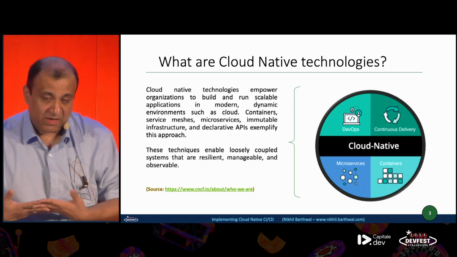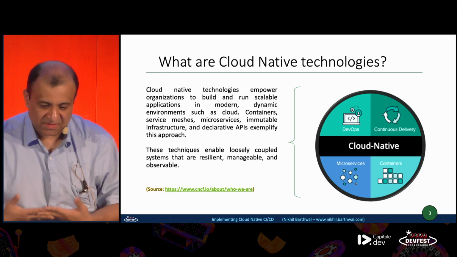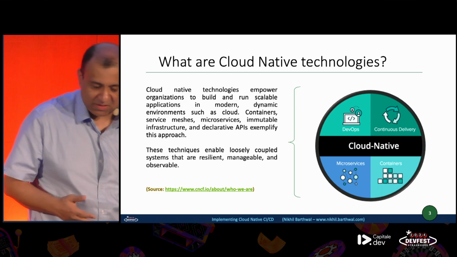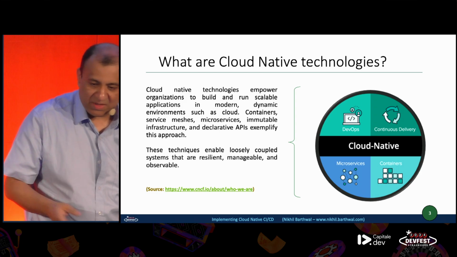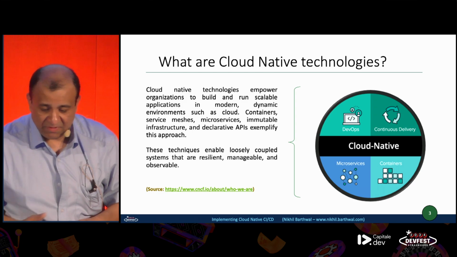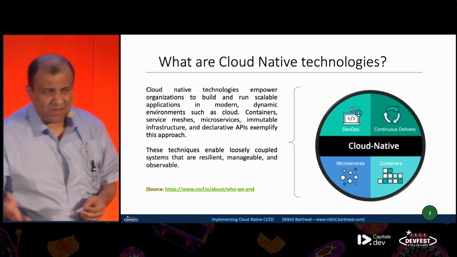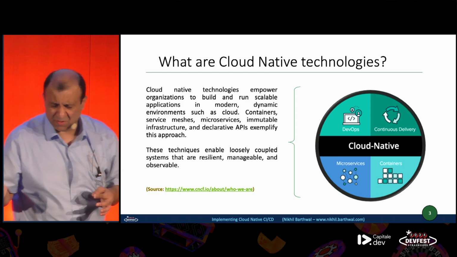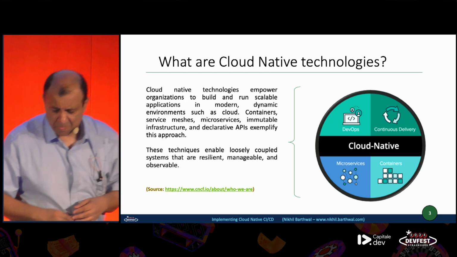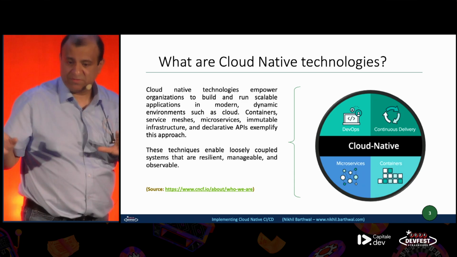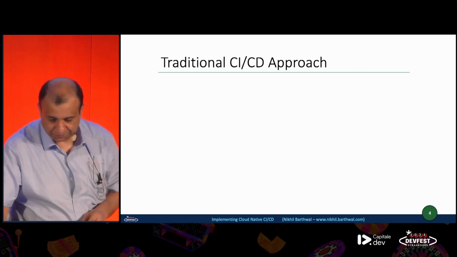We talk about microservices, because microservices is kind of a foundation of loosely coupled systems. Gone were the days when we were having one big monolith. There were too many problems that happened there. And then we talk about containers. Containers are also some of the well understood technologies, but I'll just cover a little bit about containers for those who don't know. So these are the 4 elements of cloud native technologies that I specifically talk about here.